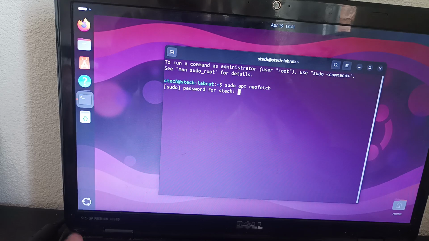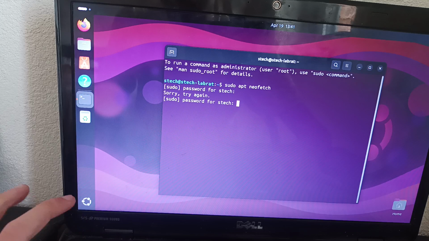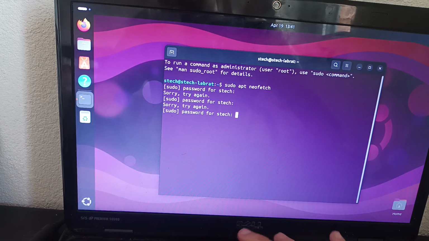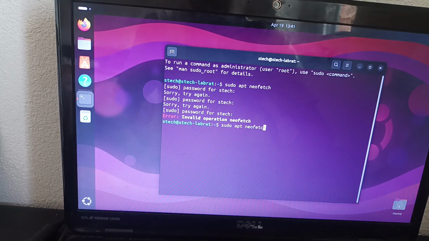Typing in the password. We try again. Oh, I forgot. I use my app. Oh, I wrote sudo apt neofetch.